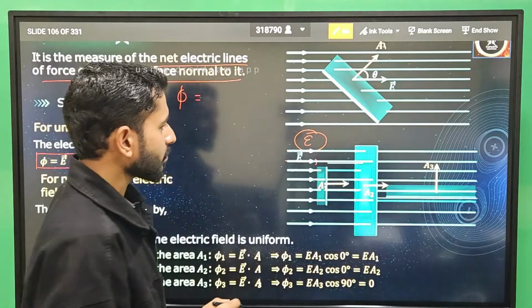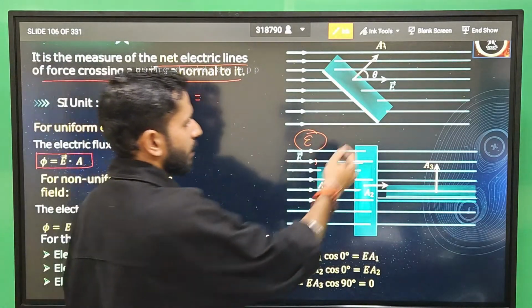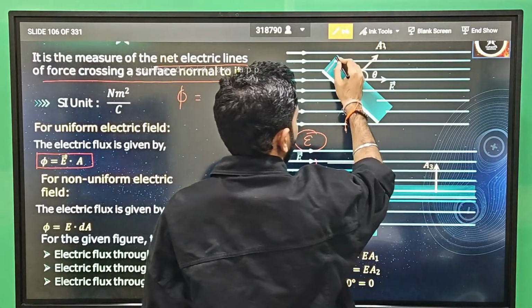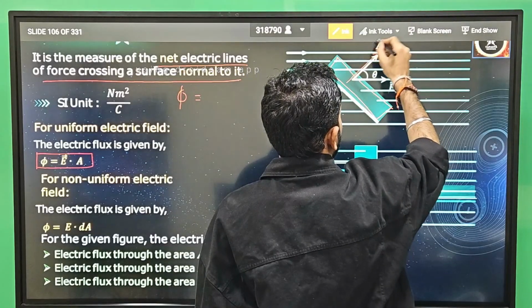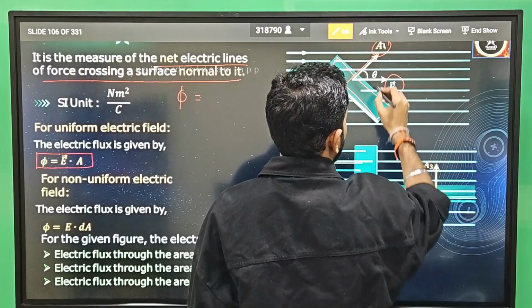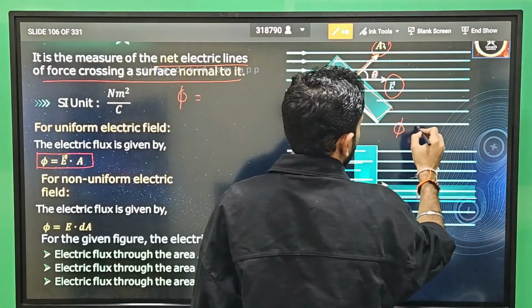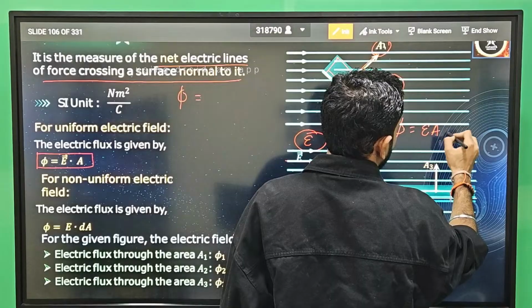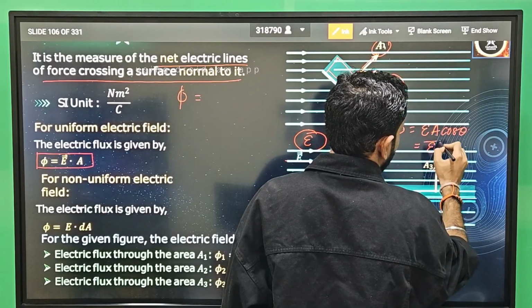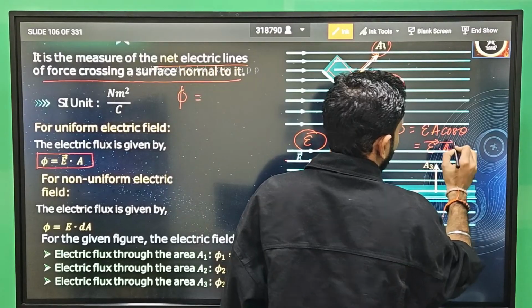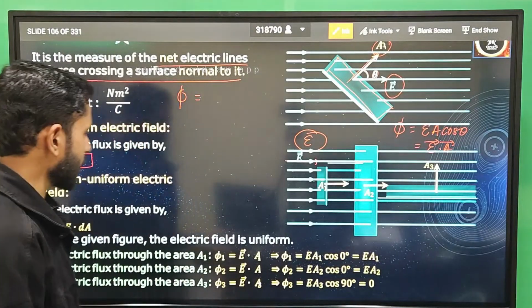What will I do? I will multiply electric field magnitude and area. Let's suppose this is the area, which is very beautifully shown here. This is the area vector that you have, and this is the electric field. What is the angle between them? Theta. So how will you define flux? Flux will be defined as E A cos of theta. So can I also say it is E dot A? Can I say both are the same thing? Whether you write the dot product or E A cos theta, that is the same.